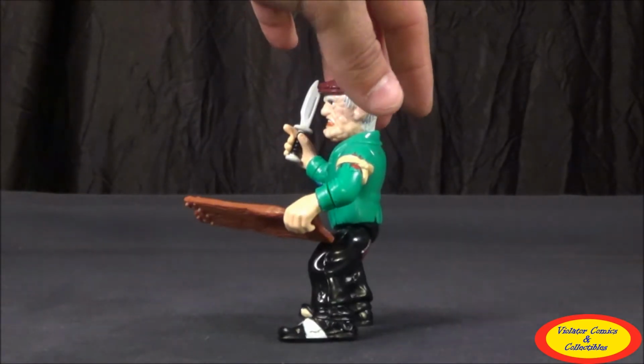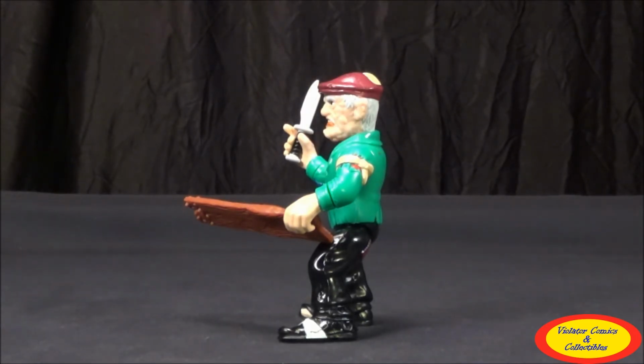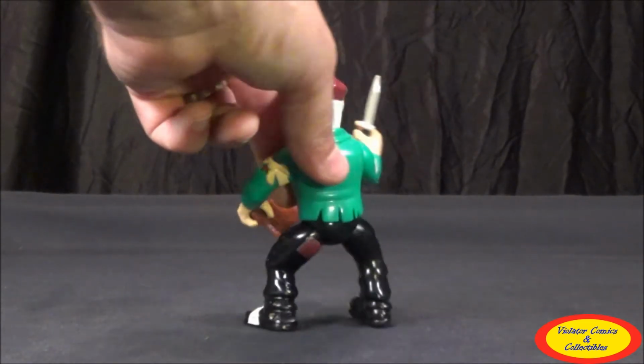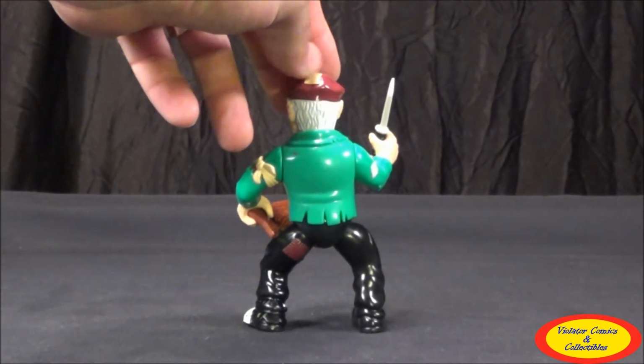He's even got a rip in his arm, which is covered with a bandage. It has a spot colored red, which looks like blood. So they definitely took a pretty crazy looking choice when it comes to that. And as you go on to the back, same thing. His hat's got patches.